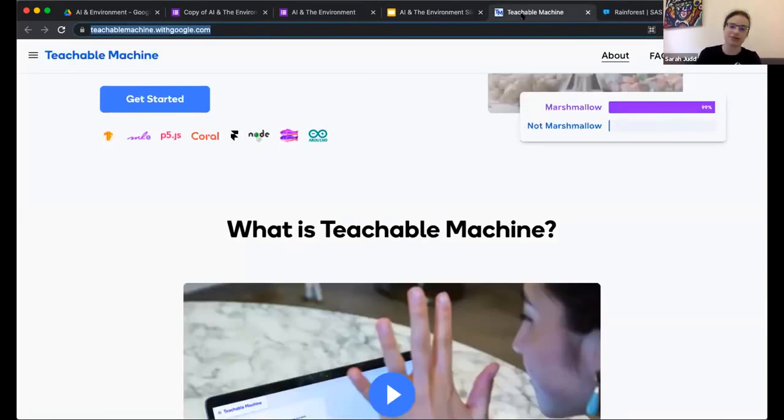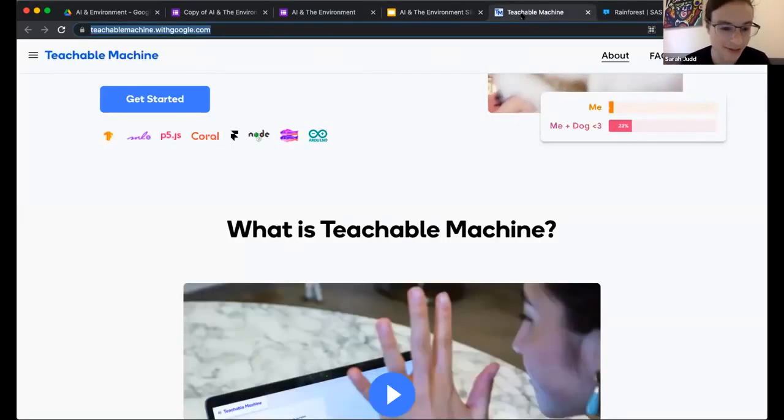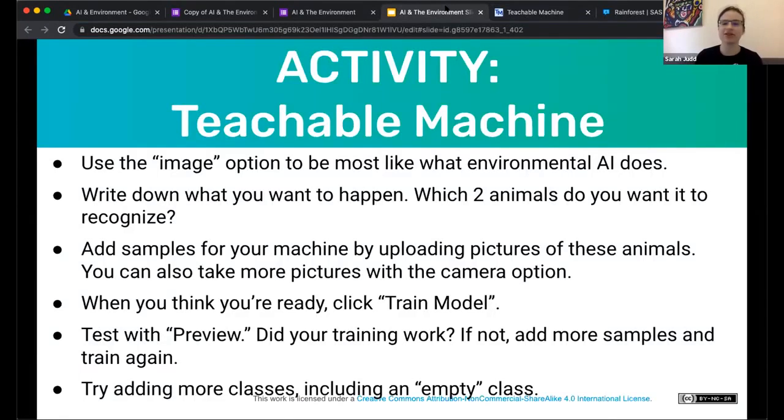If you are in a position where your students can download a bunch of images and upload a bunch of images, then the way to make this closest to what happens in these Wildlife Insights style things is to use the image option and have it figure out, does this picture have a bird in it or whatever. It's often quite hard for students to download and upload images on school computers, and it takes some time.